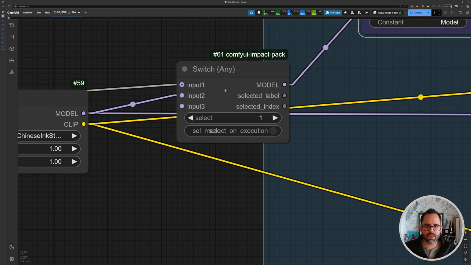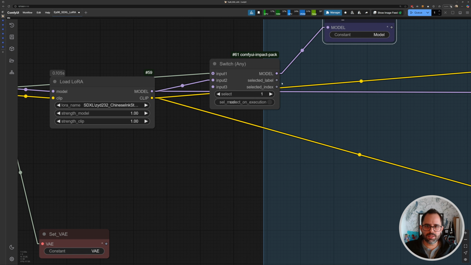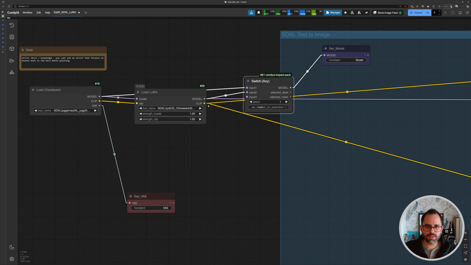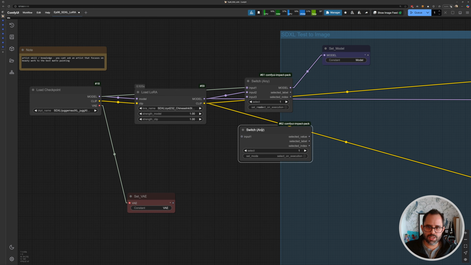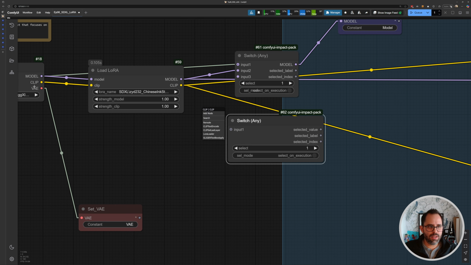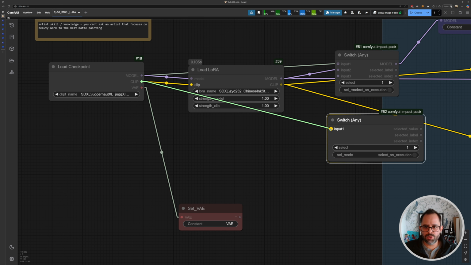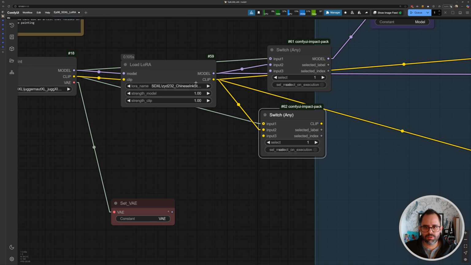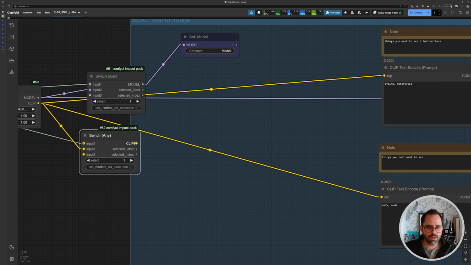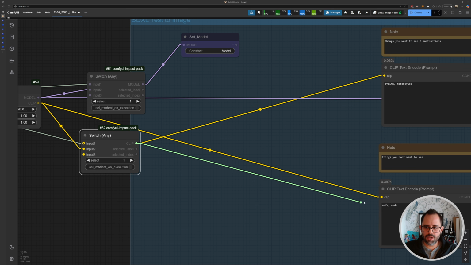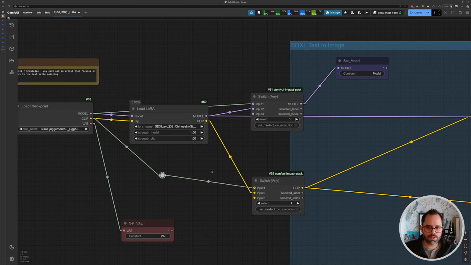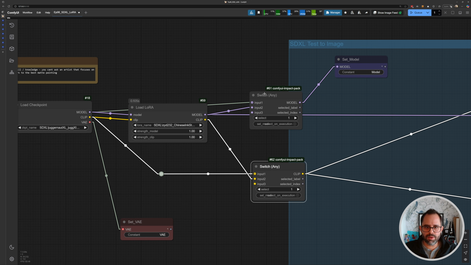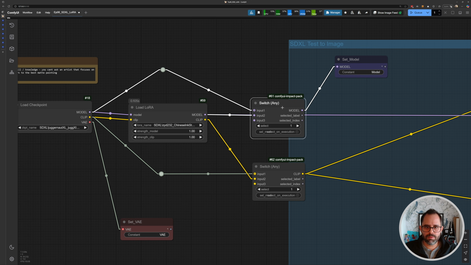It behaves just like you would imagine. You select what input you want to execute, and it's going to just rewire things in that way. So I'm going to do that for this. And because we need to do it for the clip as well, I'm going to bring in another switch node. So another switch any node. And then for the first input, I'm going to connect it directly from the load checkpoint. And then for the clip, I'm going to select it from the load LoRa node. And then from here, I can just go ahead and connect my clips, positive and negative, and that should more or less do it. So I'm going to give some space here just so I can read where those wires are coming from. I'm going to do the same for the model here.